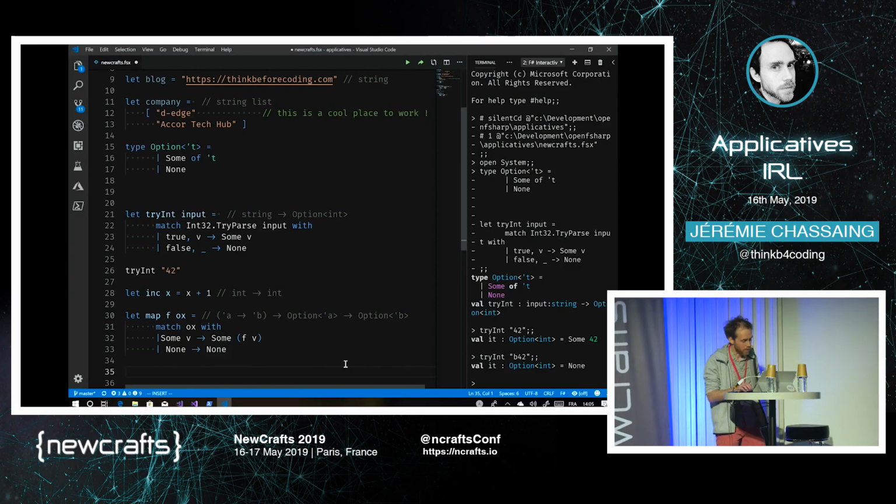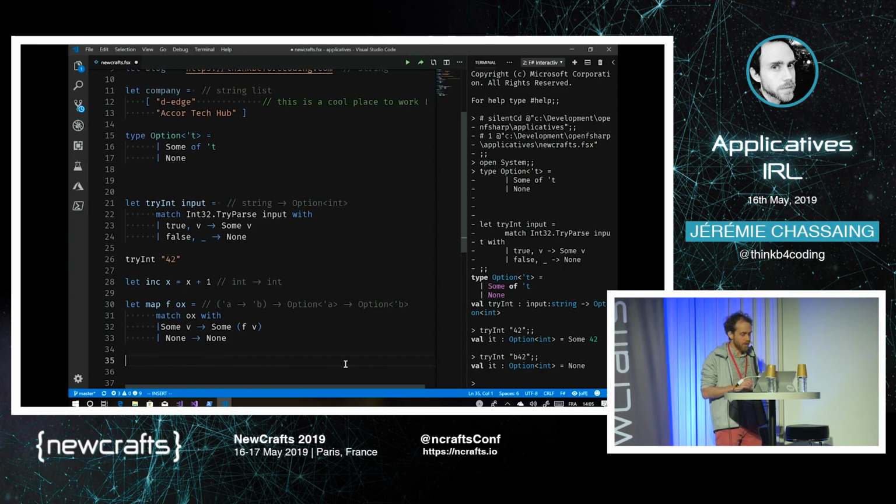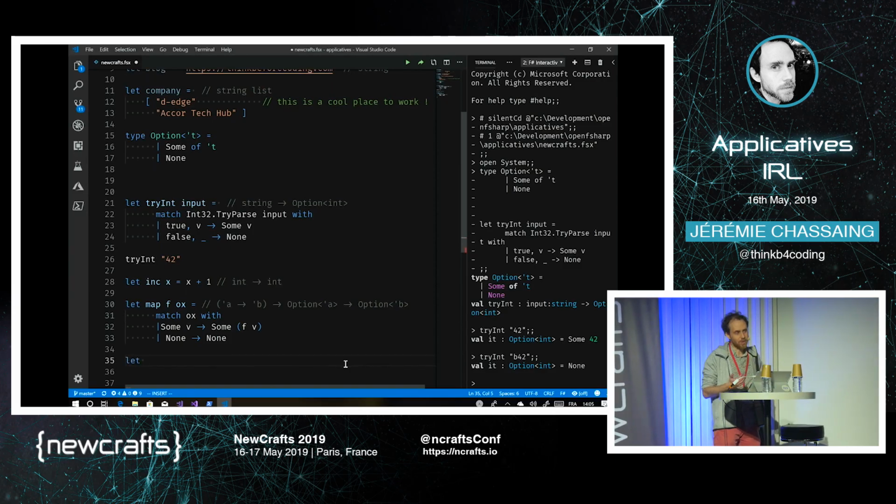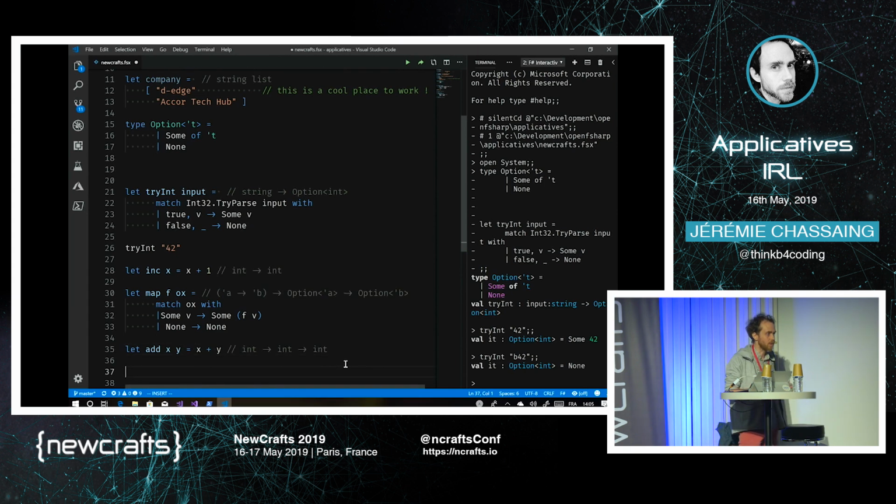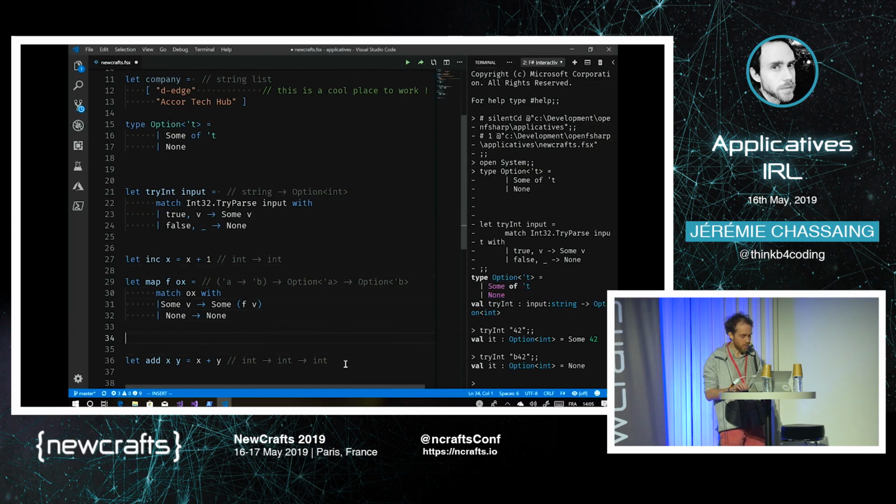Right, easy, cool. Problem is that after that, I not always have a one-parameter function. Sometimes I have two-parameter functions like add y and x. Oh, so what could I do here? Because it will not work. I have two parameters. So if my two parameters are optional, I will just use my map function with that.